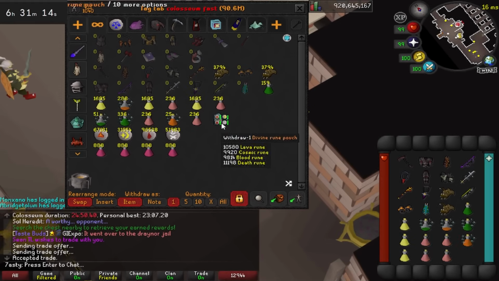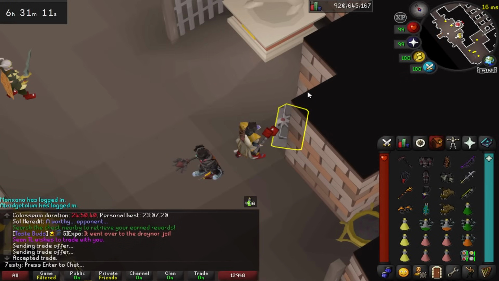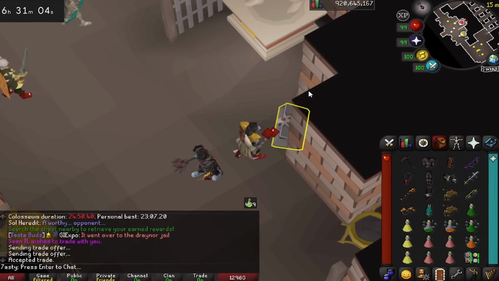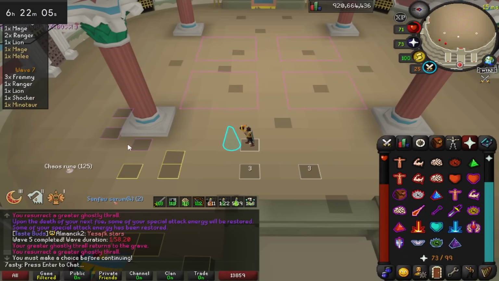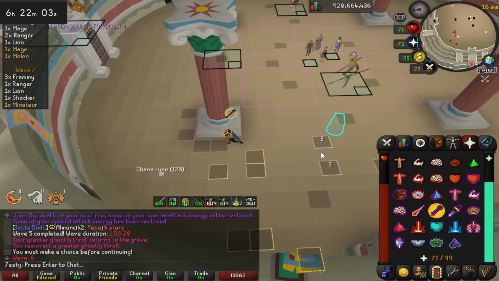Actually, not that bad. You know what we haven't done? This is kind of sick. We haven't resigned because of the invocations yet, which actually makes me really happy. That's kind of nice. I feel like the invocation fix was relatively successful. Relatively. Wave 6, what do we get?